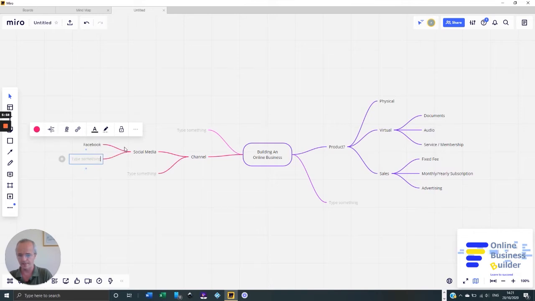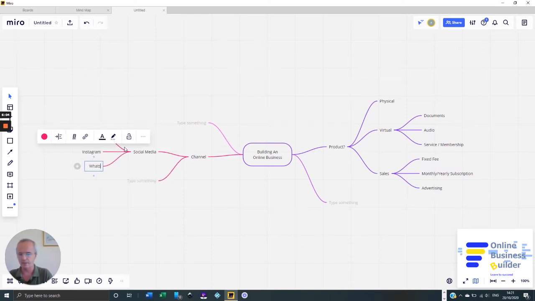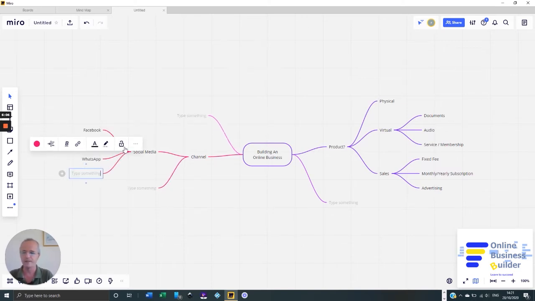We've got Instagram, and if you're not aware, Facebook owns Instagram. You've got WhatsApp, which is also owned by Facebook. Google provides a social media environment as well, and I'll explain more later. Google's mainly involved with search engine optimization, etc., but they do also have a kind of social media type environment as well. So we can list Google there.